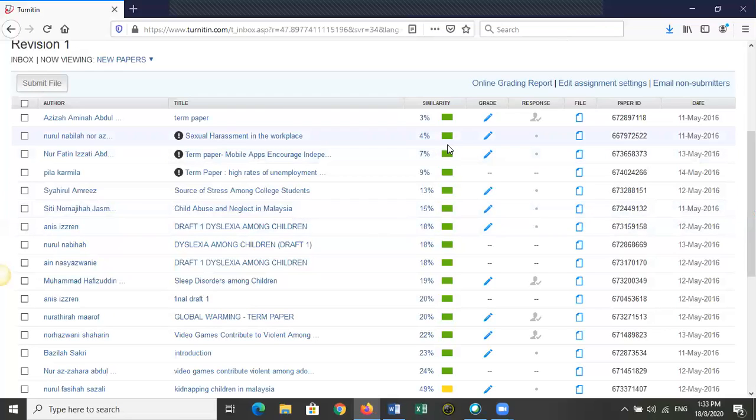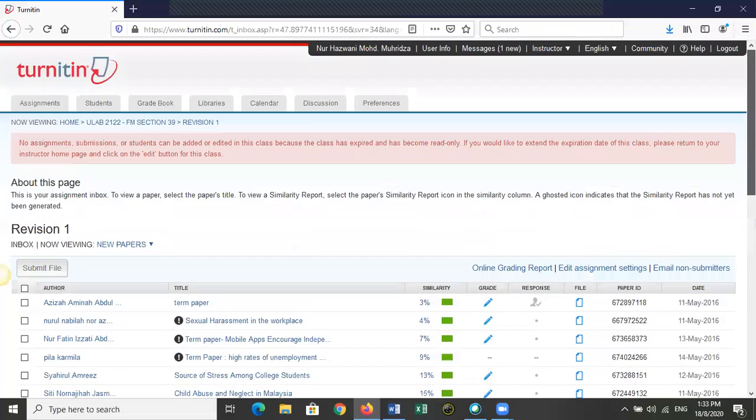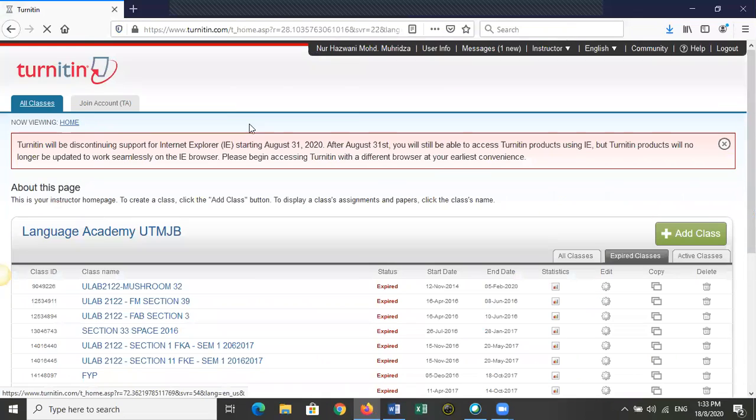So basically that's it with regards to Turnitin. It's just a simple three steps. So you are in, you want to create the class first. Class also functions like a submission link. Once you've done that, then you click on the class again.